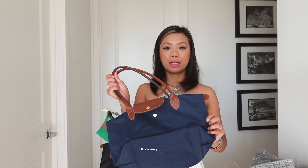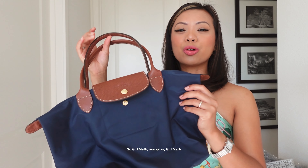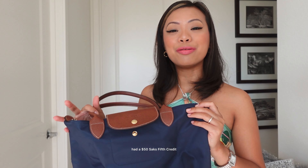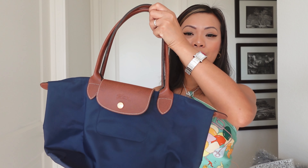So anyway, this is the new Le Pliage medium size in navy. So this is the navy color and I wanted to show you guys this too. It's a navy color and this is in medium. So girl math, you guys — girl math. This is $50... I had a $50 Saks Fifth credit and this was on sale for $70. So I basically, plus tax, that's $80. The reality is I basically just paid $30 for this.